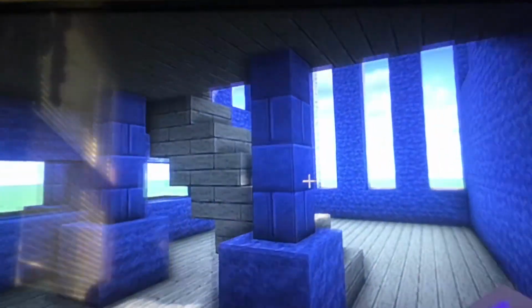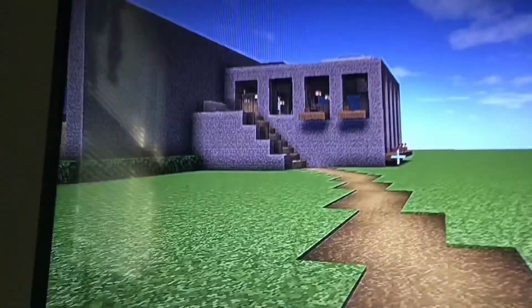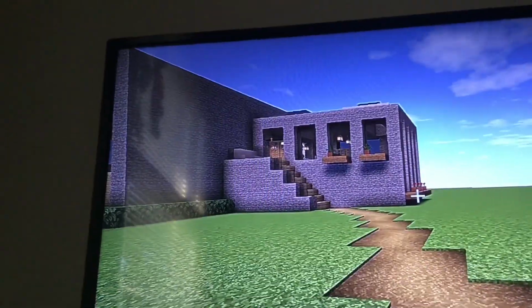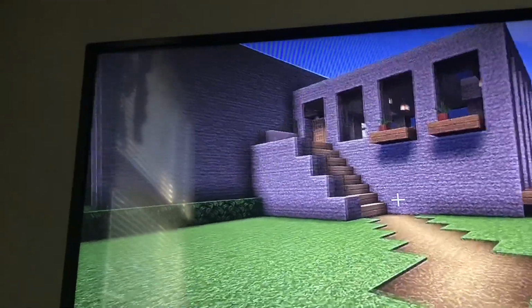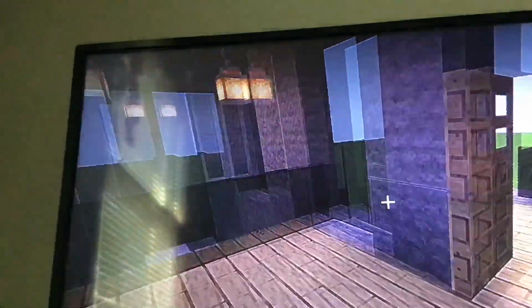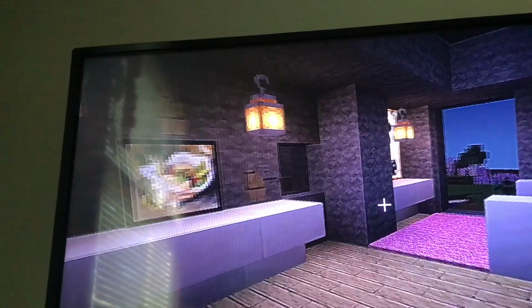I'll decorate each room I can. Step 7. Lastly, the interior. And you can do the interior however you want. I've decorated every room I could. And you can decorate however you want. I'll show you mine as an example. That way, if you want to copy it, you can.